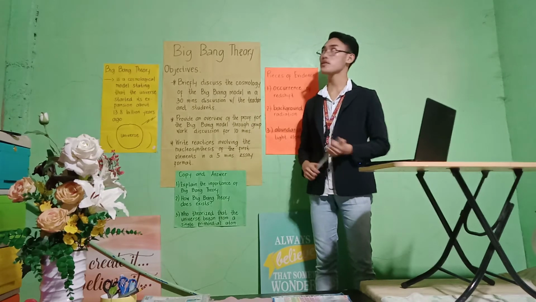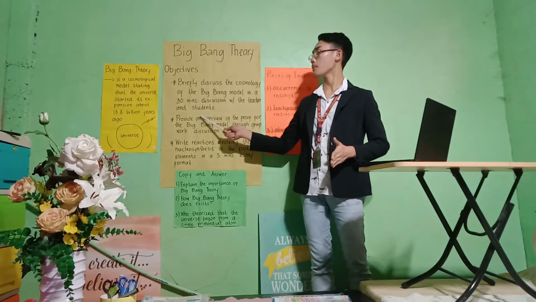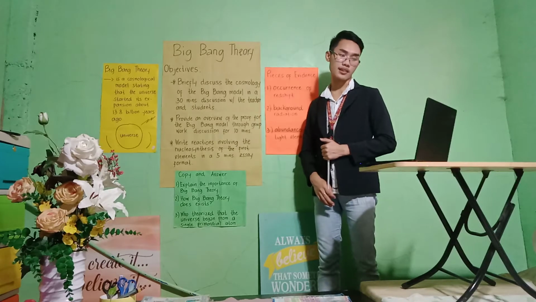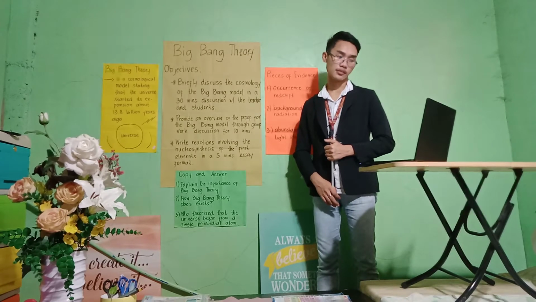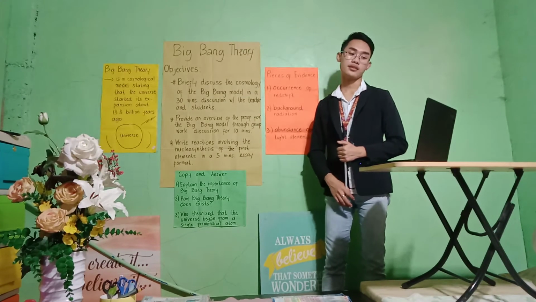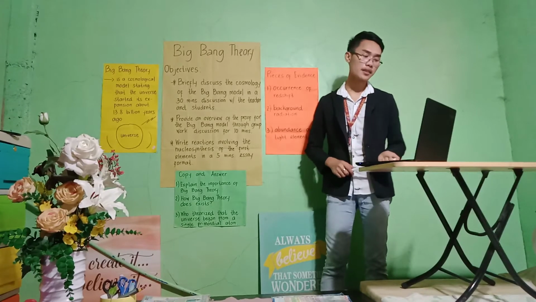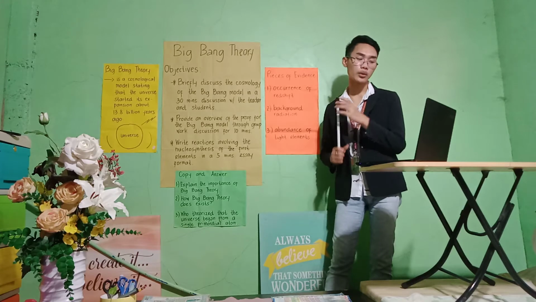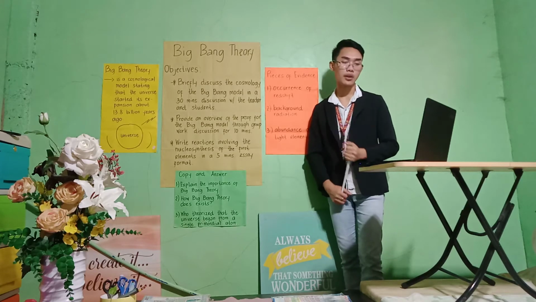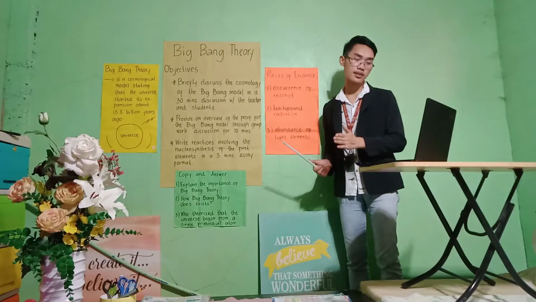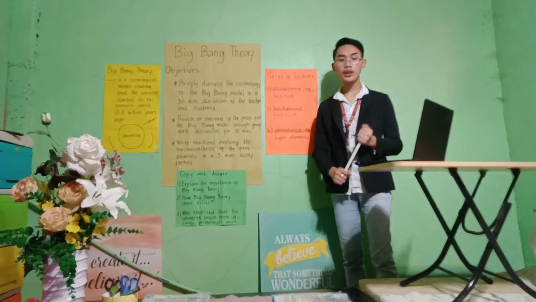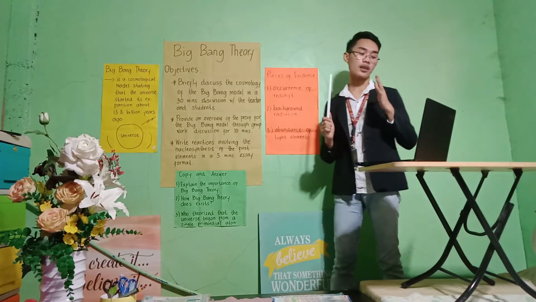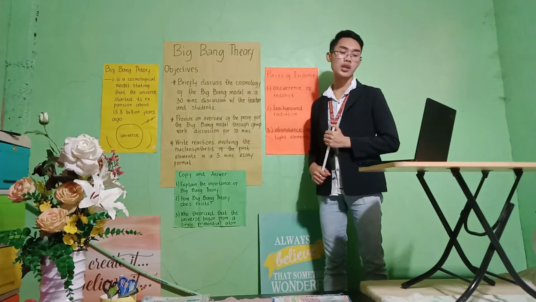When you say neutral, is it positive or negative? Neither. How about the electrons, guys? It is a negative charge. Okay, thank you so much. After the first 3 minutes, the universe cooled down to a point where atomic nuclei could form. So protons and neutrons combine to form atomic nuclei such as deuterium. However, the temperature of the universe.